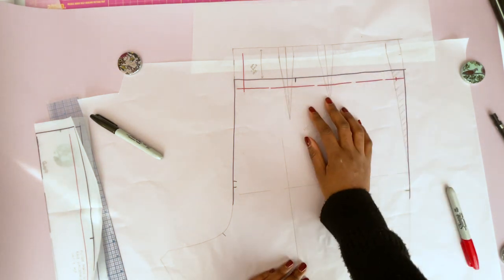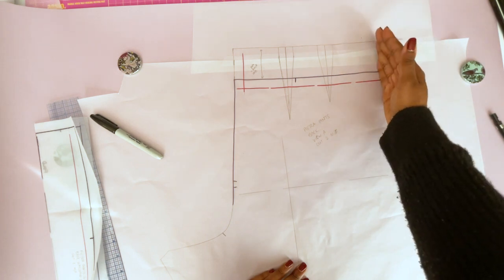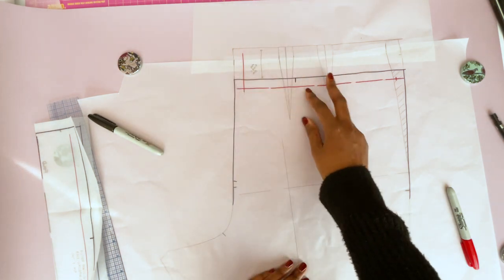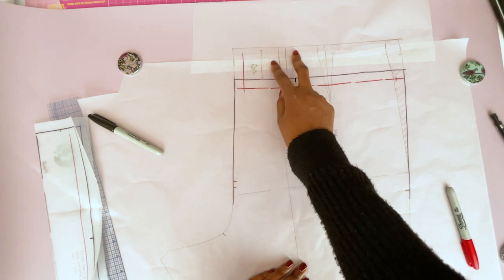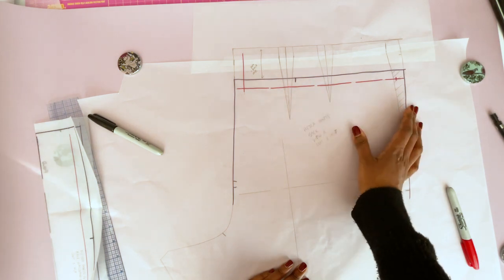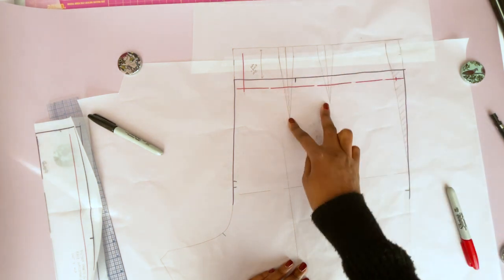And yeah, that's essentially my amended pattern now. So it's going to go up to the top. It's been lengthened, it's had some come off the side, an inch here, an inch here, an inch here. That's 3 inches out, and on the other side, so that's 6 inches removed in total. I think I needed to do double darts because otherwise the outtake on a single dart would have been really huge, and that can lead to some issues. So I've converted the elastication in the back to a slight angle on my side seam and 2 darts.